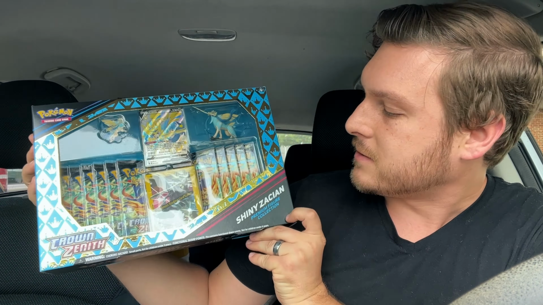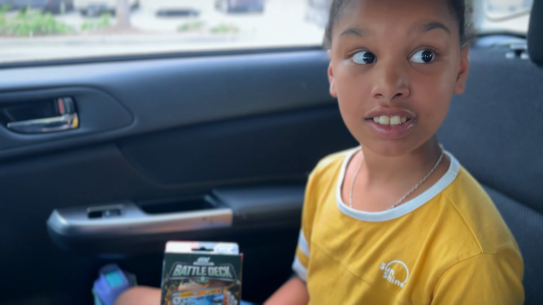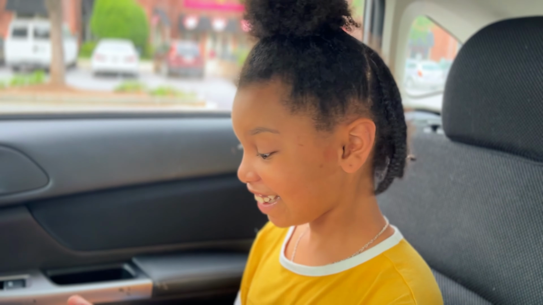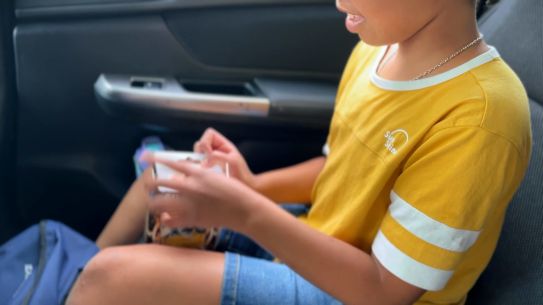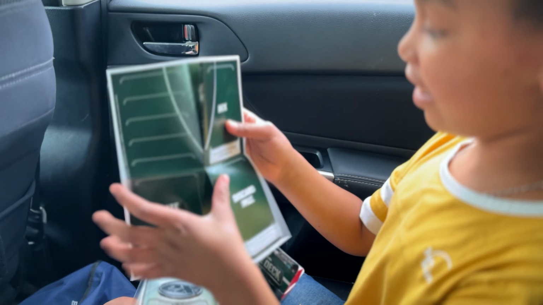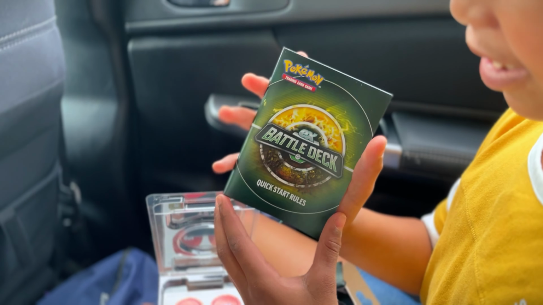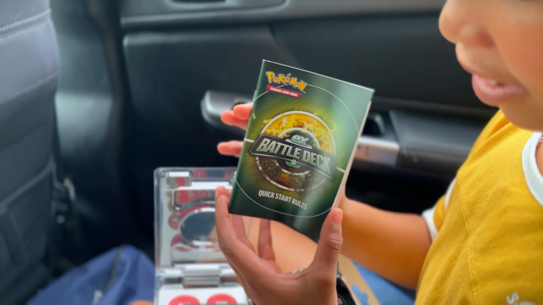All right, so we got the Lucario EX Battle Box. Very nice. Spent your birthday money on it. Want to go ahead and open it? Thank you. Looks like you got maybe a playmat or something like that. Yep, that's a playmat. Nice. So I'll show you where to put the cards and everything. Got a nice coin and quick start rules. Cool. A bunch of damage counters, so you can pop those out eventually and use them in the game. Looks like it comes with a little deck box. Let's see what's inside. I might have the cards in it.